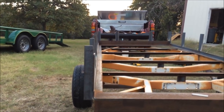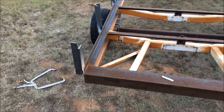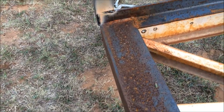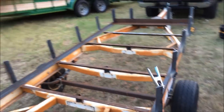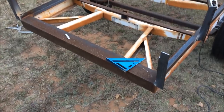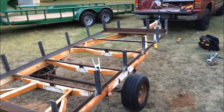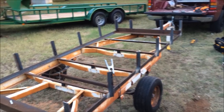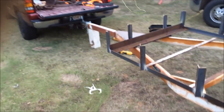So they look fairly straight down through there. The last thing, like I said, was just this top rail, and then there's a few more little things I need to do. I need to weld an angle right here for the board to slip into, the decking boards. I'll do that. I might just do it tonight. And then I have another little piece of metal I have to weld right here for my ramps to hook onto. So there's those few little things, and then I got to move this axle. And then it'll be done for welding. And then I just have to finish painting it and stuff and be good to go.